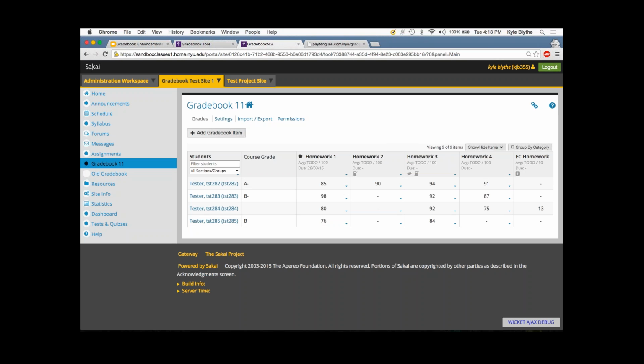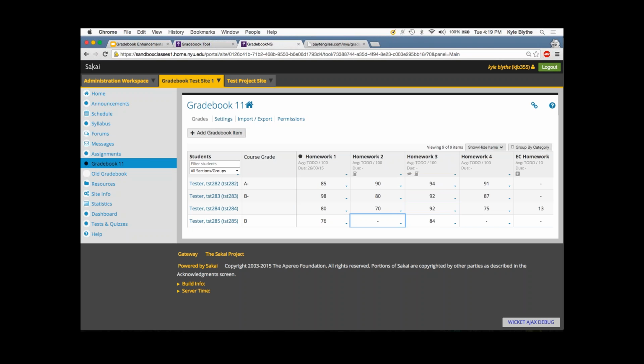I think we need to see it again, actually. So I'm going to click into another cell, add another score, and this time, if I click Enter, just like with any other spreadsheet application, it's going to move me down further within the column, so I can very easily navigate through these rows. I can also use Tab if I'd like to move forward within a row, or I can use Shift-Tab to move back. And of course, I also have my arrow keys that I can use to move through the various cells within my spreadsheet interface.